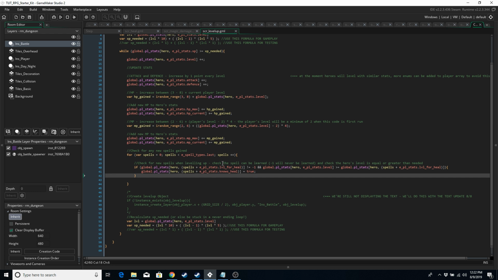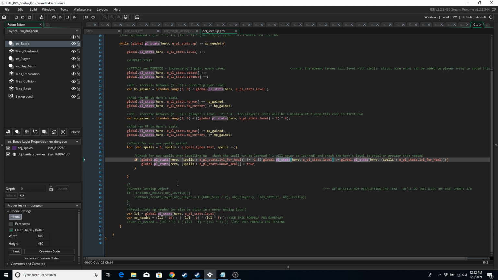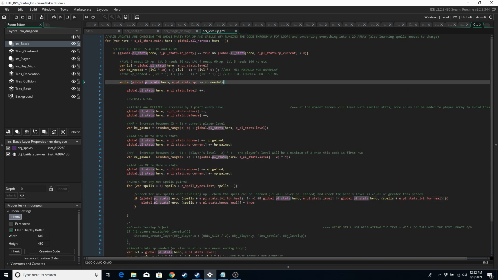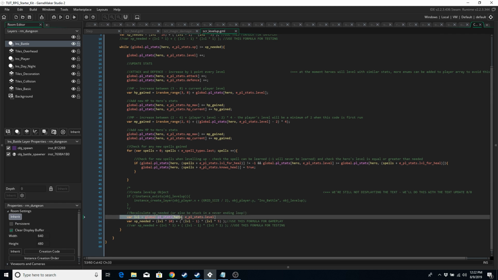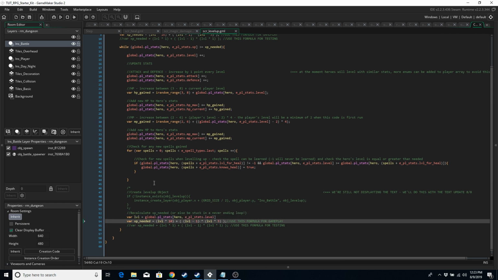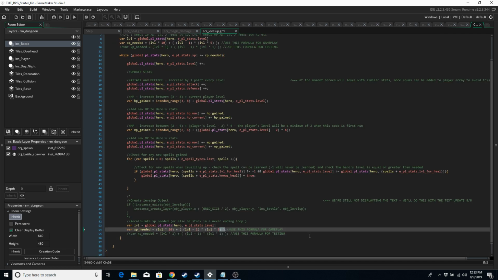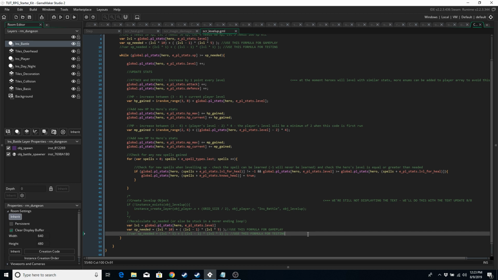So we've updated this to reflect the fact that knowing spells and the level needed for spells is now inside the PL stats array rather than the spells array. And then again at the bottom of the while loop, we just update level needed and XP needed. So this will keep running just in case a low level guy gets a lot of experience. They may gain quite a few levels in one battle.